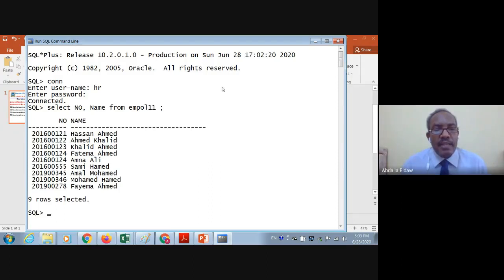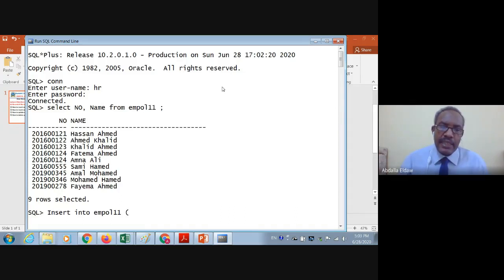We start with the insert command. We applied insert into in the previous lecture, but we repeat this command to distinguish between insert into and insert into using an alias name. Insert into emppool11.